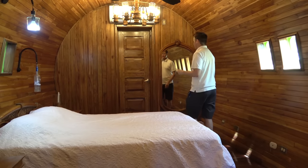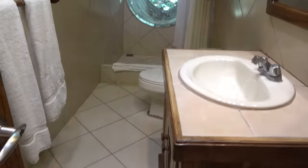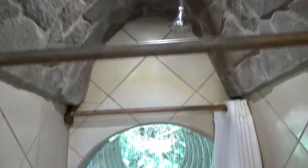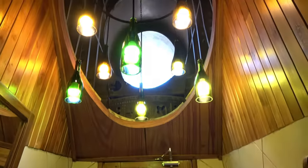This airplane hotel is a two-bedroom, two-bath place. Here is the second bathroom — it's in the tail of the airplane, the very back, so it's a little bit smaller. Check out the shower where the showerhead points straight down. And outside the shower is not glass — it's just open to the outside engine exhaust area of the airplane. When I showered this morning I had to decide: do I want it open with fresh air, or covered for privacy? I chose open. Looking up into the roof you can see out through the top of the airplane. It doesn't take long to walk the entire length — bathroom, then right into the second bedroom, up a few stairs to the patio.